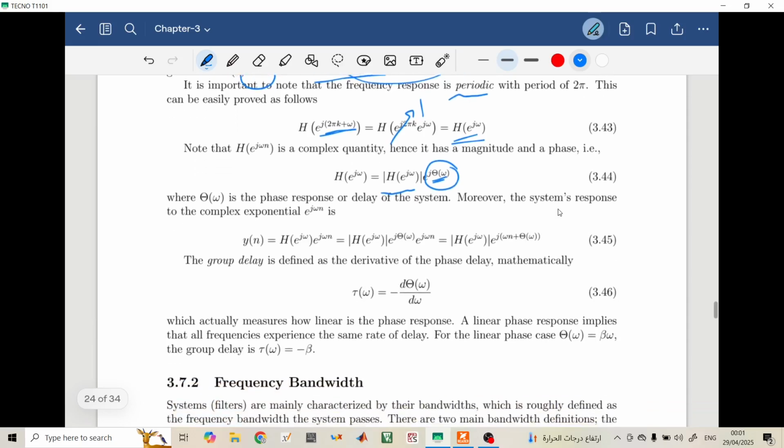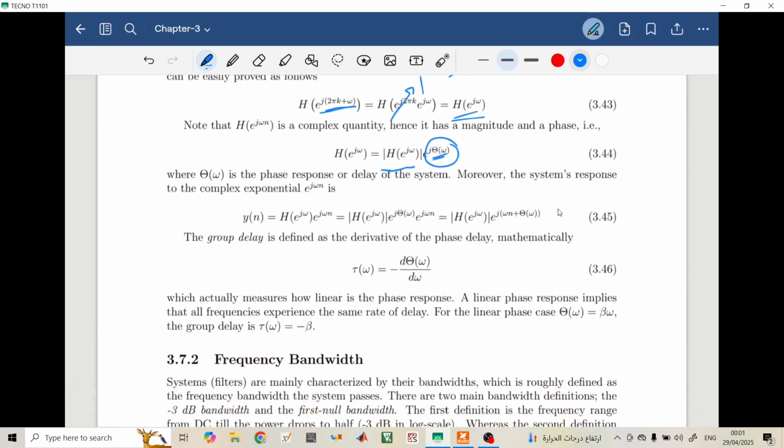Another relevant quantity is the group delay, which is simply the derivative of the phase response multiplied by minus 1. The physical meaning of the group delay is, roughly speaking, the number of samples that the output is being delayed. So it's the delay between the input and the output. In filter design in general, we like a constant group delay or a linear phase response.